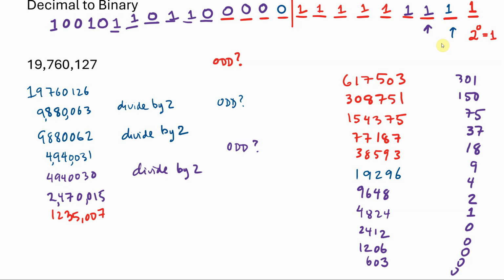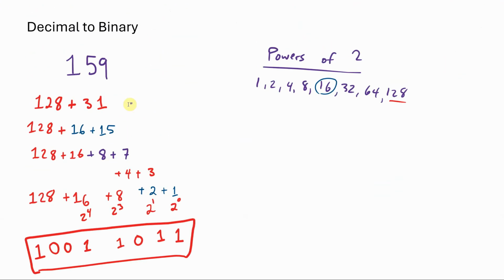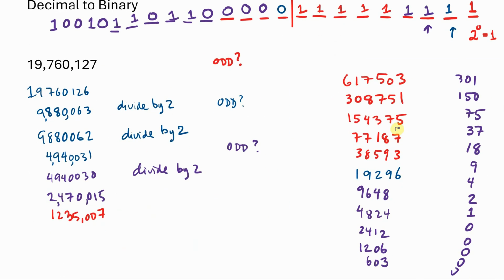Okay, so there you have it, a couple of different methods here. We have one method for converting binary to decimal. That's pretty standard. A method for converting decimal to binary just by accumulating large powers of 2. And then we have this third method where we essentially keep shrinking the number that we're working with, and along the way just study the parity, whether it's odd or even, in order to build up our string of binary numbers.